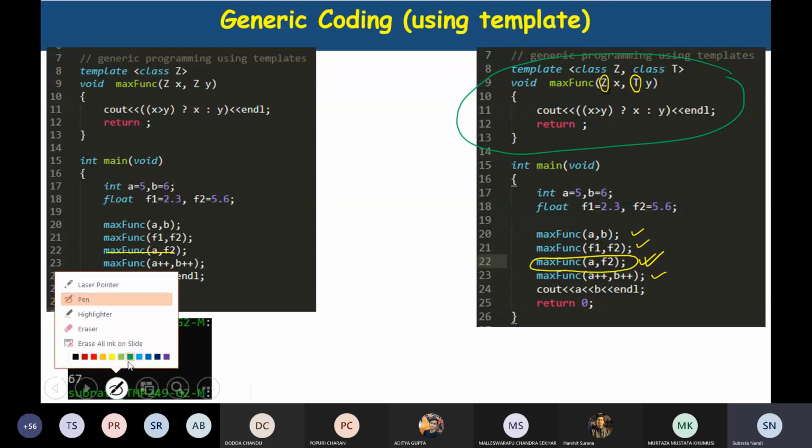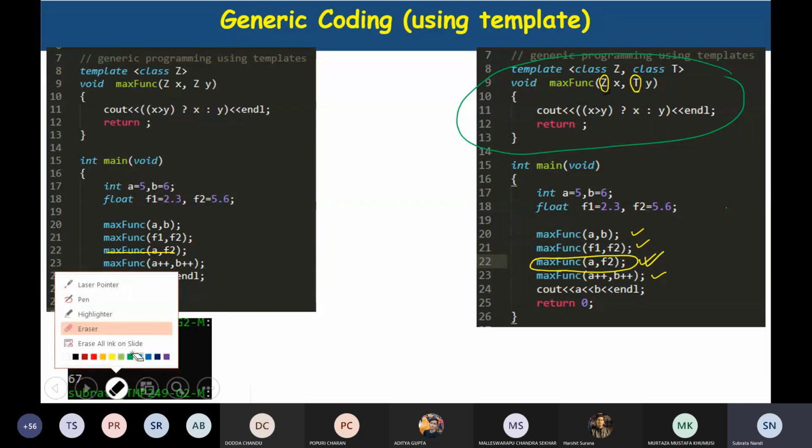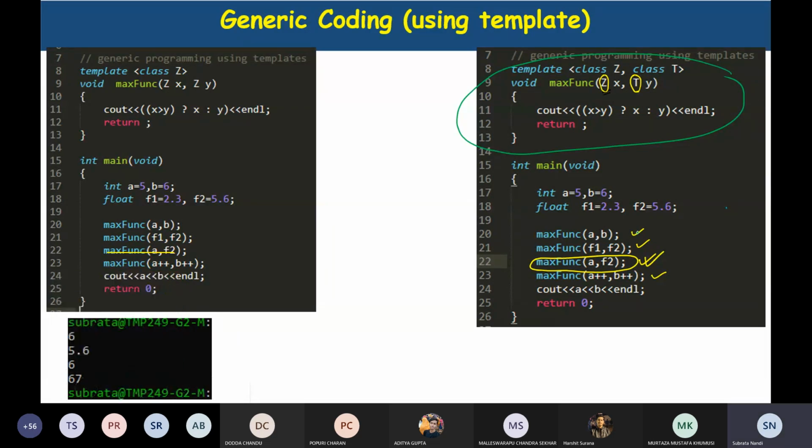Because here you see, this will create a green version, say for example, and the same green version will work for this also. And maybe for this float, this one.